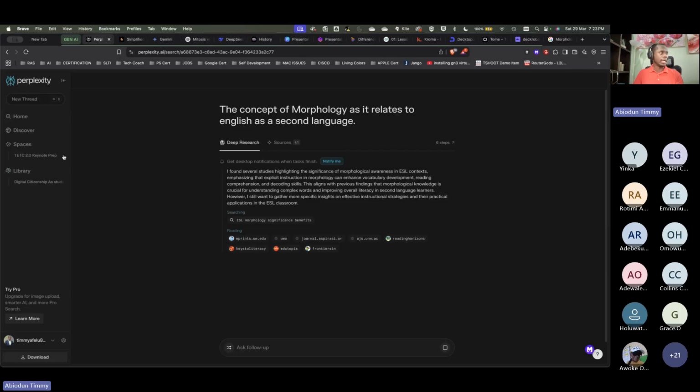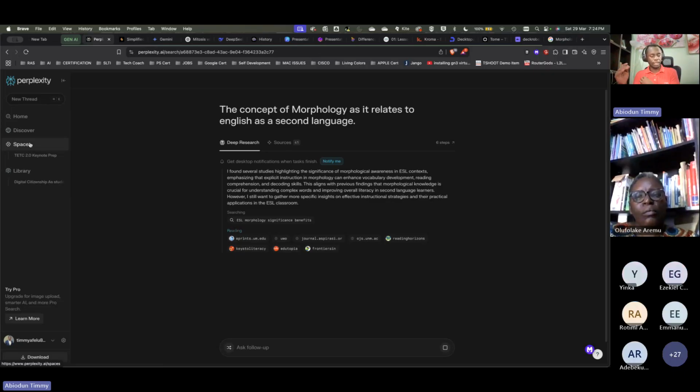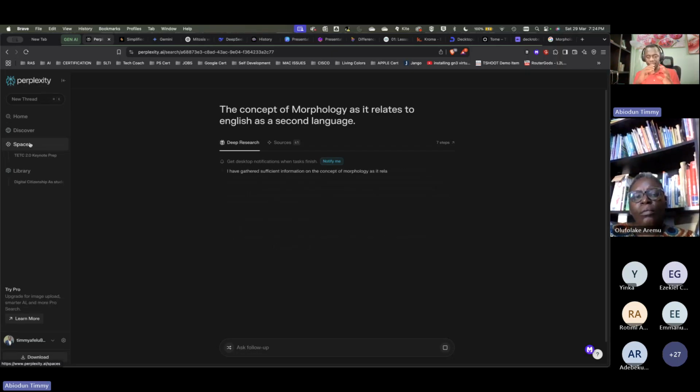Now, while this is going on, I also want to tell us about another feature that Perplexity allows you. It allows you to create spaces. Spaces is like a notebook. We've talked about NotebookLM in one of our sessions. So you can do the same thing you do on NotebookLM on Perplexity, but not as much as NotebookLM. For NotebookLM, you have to provide the sources. You'll be the one to provide the source. So one of the ways you can combine those two is that you can use Perplexity to generate all your sources, curate them, and then move them into NotebookLM and further have conversations or interaction with those sources.